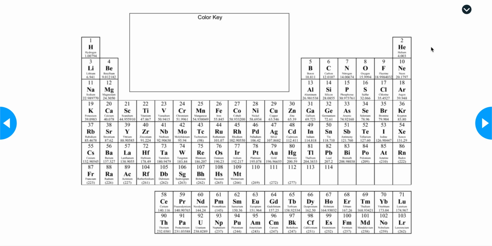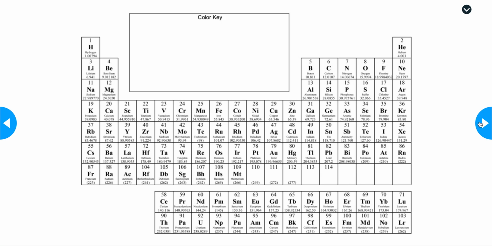Alrighty, folks. So I want you to go ahead and turn in your packet, and once you turn, you will find a blank periodic table that looks like this. We are going to use this for today's lesson and the next lesson, and we are going to be making a color-coded periodic table. Now, here's the really important thing to remember as you fill this out. Don't go through and color in each box. Focus more on kind of outlining boxes or groups of boxes because sometimes colors are going to overlap and we want to make sure that we can indicate when something is part of more than one section or group.